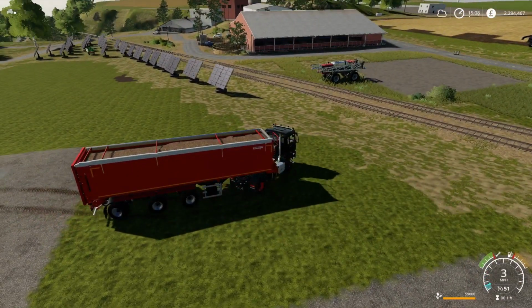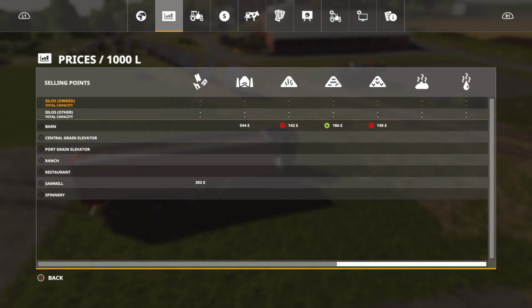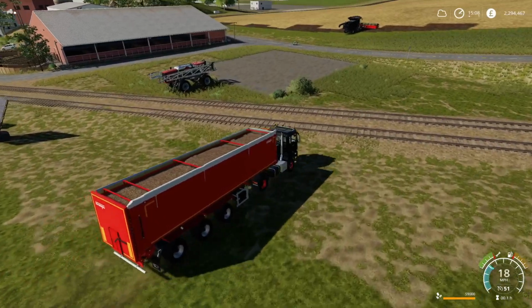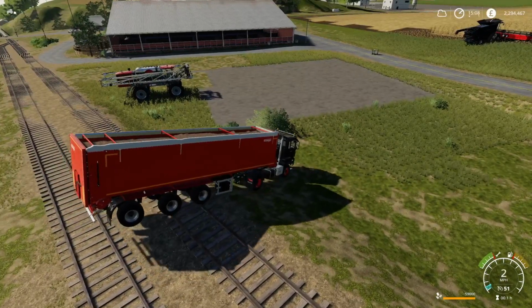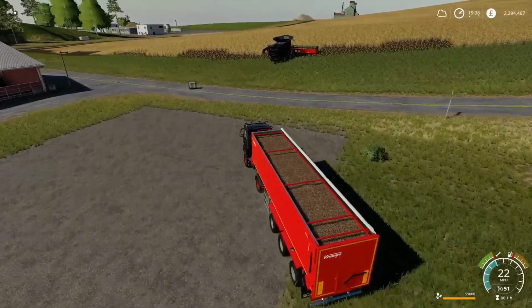Right. Where can we sell wood chips? Sawmill, that's the only place that sells wood chips. 302. Well, that'll do. Otherwise, we'll have to dump it on the ground, pick it back up again. And I'm so gonna get stuck. Okay, I'm not gonna get stuck.